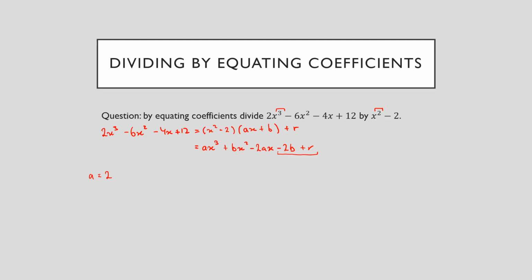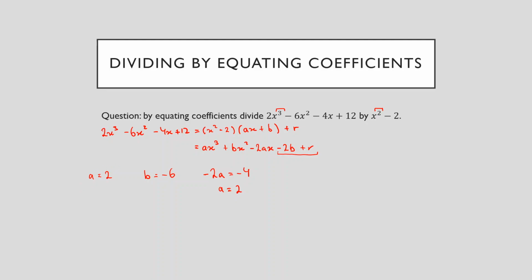Great. What about x squared? Well, on the left, it's negative 6. On the right, it's b. So that tells us b is equal to negative 6. Awesome. So we don't even have to actually solve any of these little equations that we're writing. We can double check that the x term would work out to be a equals 2 as well. So let's look at the x term. On the left it's negative 4. On the right it's negative 2a. So I can say that negative 2a equals negative 4. And dividing both sides by negative 2 does indeed give you a equals 2, which is what we already found.